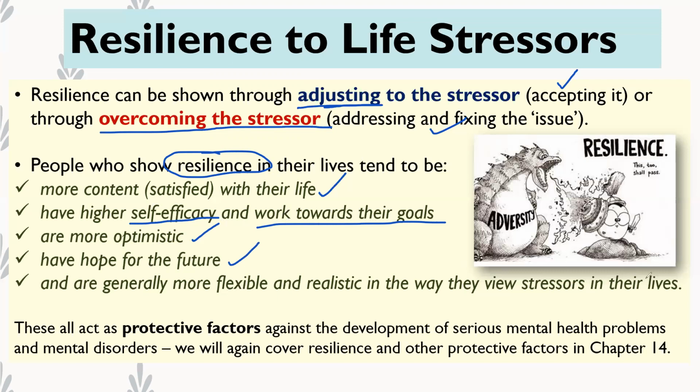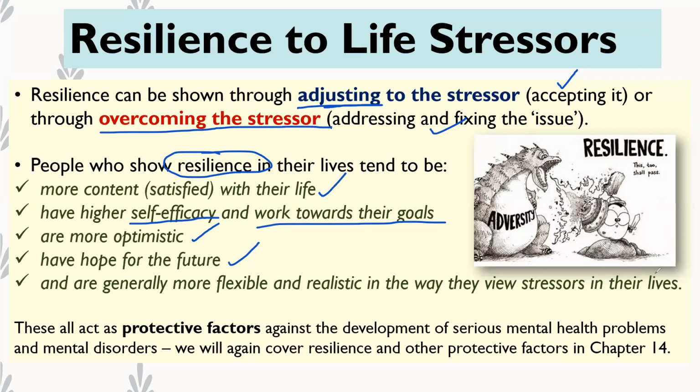So when a stressor comes into their life, maybe if they fail a SAC, for example, they're not like, oh my God, I failed the SAC, my ATAR's down the drain, I'm not going to have a job, I'm going to be homeless, blah, blah, blah. They don't think like that. They think in a realistic way, like, okay, I failed this SAC, but let's see how much it contributes towards the end of year score. Let's see what I can do to do better on the next SAC.